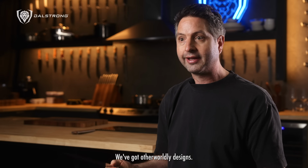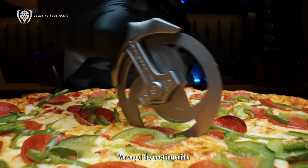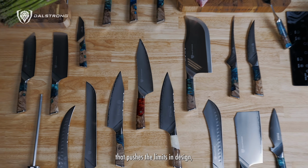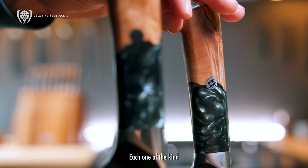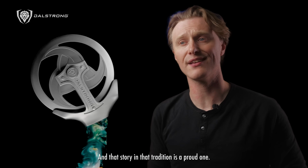We've got otherworldly designs, we've got an obliterator, an annihilator, we've got the most incredible pizza wheel you've ever seen. An ever-expanding world of blades that pushes the limits in design, manufacturing, and performance. Each one bearing the mark of legend, each one of a kind. You're using a tool that tells a story, and that story and that tradition is a proud one.